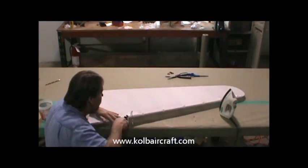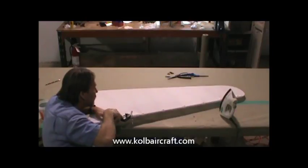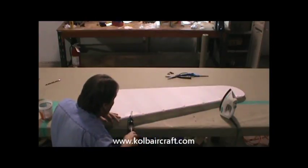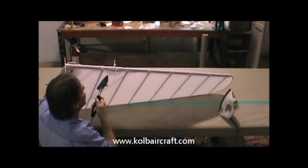And again, while we've still got our shoe iron in our hand, where we've run these patches around, they have just a little fold up on the inside edge. It's good just to come in right now and stick those right down in there. Any little wrinkles along that front edge right there, get those. Do that on both sides.